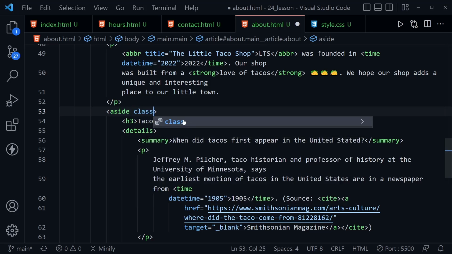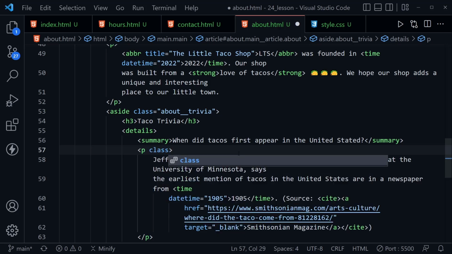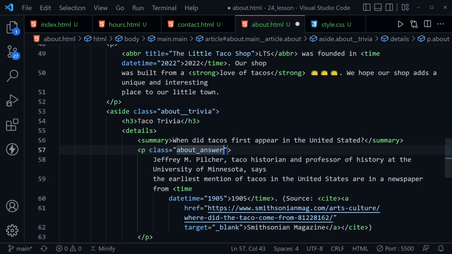And I've only got a couple to apply, but I want class about, and then I'm going to use two underscores, trivia, and then on the paragraph that has the answer, I'm going to say class equals, and this will be about answer. So we have about trivia and about answer. And even better than that, I think I might put the word trivia here as well. So trivia-answer, it's just a two-word label, but that makes more sense to me as well.